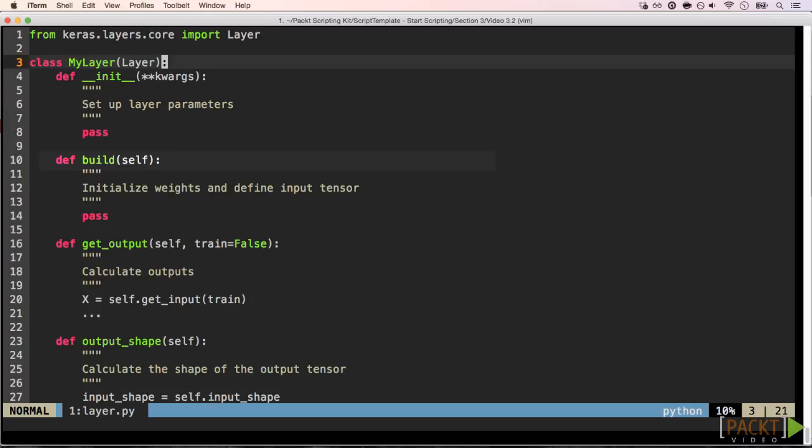In the model's compile method, do you remember? Get_output, which uses the default get_input of the layer class and transforms it using the parameters to generate an output. That output will be referred to by the get_input method of the next layer. And finally, output_shape, which tells the next layer in the model the size of the tensor returned.